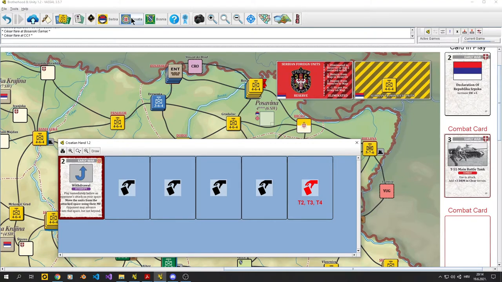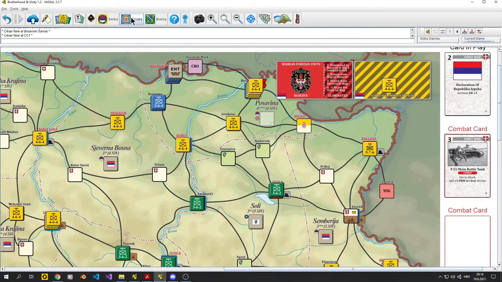I could play my interrupt card, which is a withdrawal card, but I would have to move my units, and I have nowhere to move. I am not allowed to enter Croatia, if I remember correctly. You correct me if I'm wrong. I can move to Croatia if I am a Croatian unit, HVO, but if I'm an HVO unit, I can move only during retreat. That's correct. So I cannot play any card now.